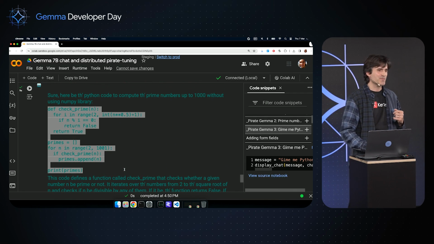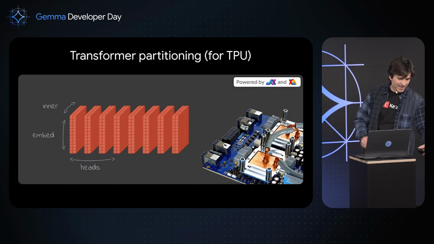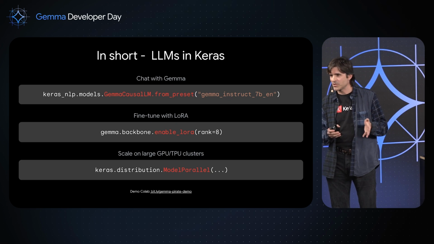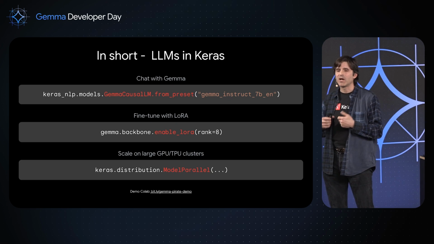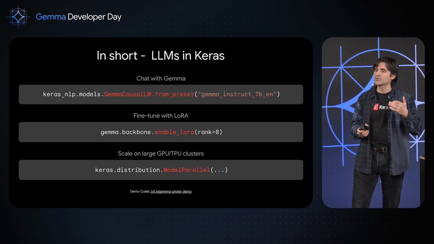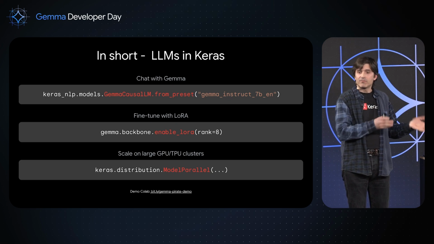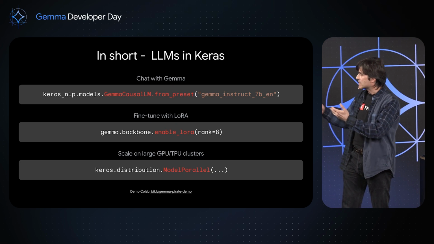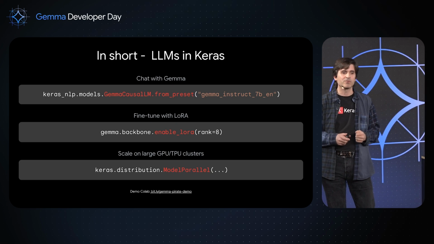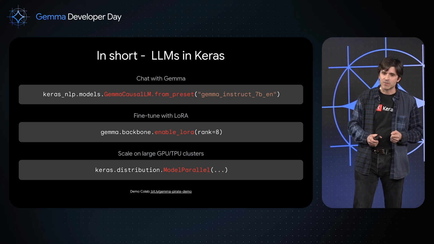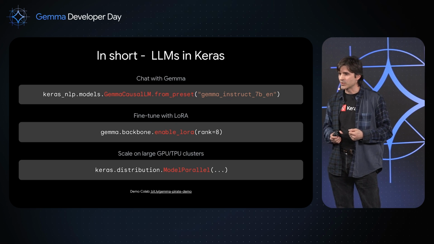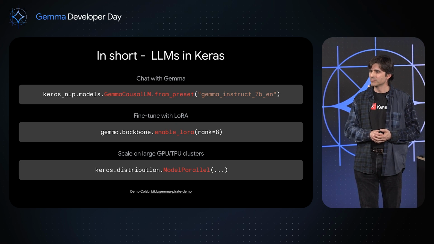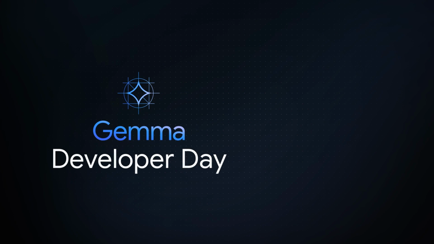So can we switch back to the slides, please? So this is what I want you to remember today. We have built a chatbot with Gemma. All you have to do is use the Gemma instruct preset, and don't forget about the turn-by-turn tagging. And we have fine-tuned this model. It's a pretty big model at 7 billion parameters, so you need some technical tricks. Keras has those tricks. It's LoRA to reduce the number of trainable parameters, and model parallelism to partition the model on multiple accelerators. Here on TPUs, it works just as well on a machine with 8 GPUs or more, for example. Thank you very much.